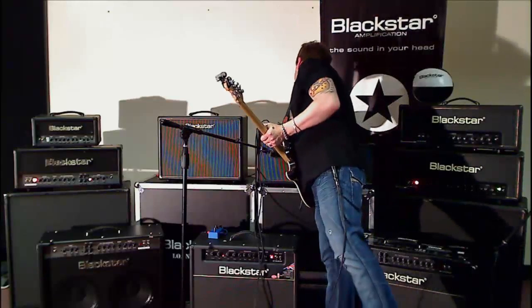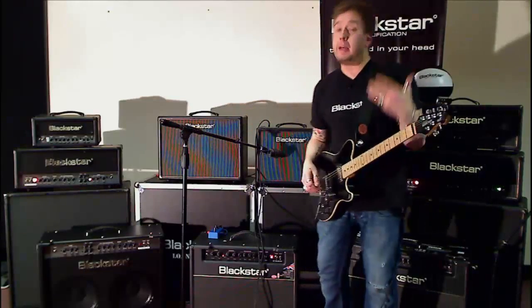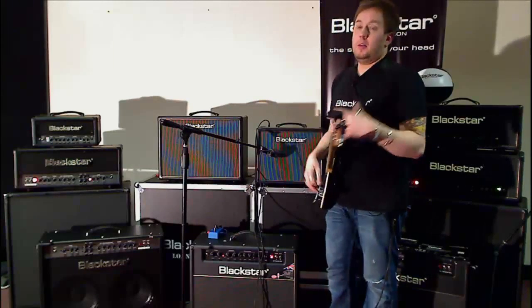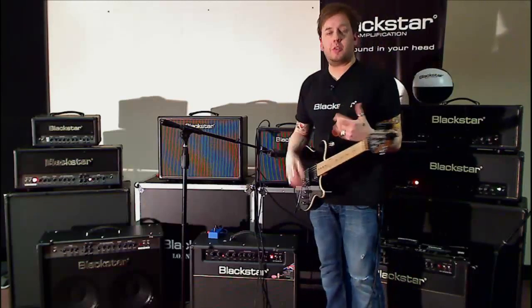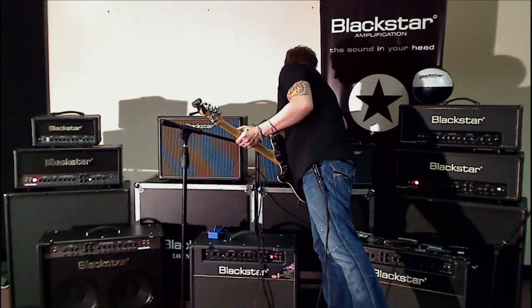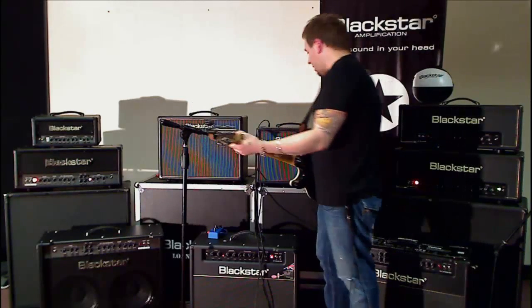Onto the overdrive channel, we now have our three-tone stack, bass, middle, treble, and our ISF, infinite shape feature, so we can really get some wonderful sounds, anything from bluesy crunch right through to super high gain. So we'll start with the gain fairly low. Switch that channel on.